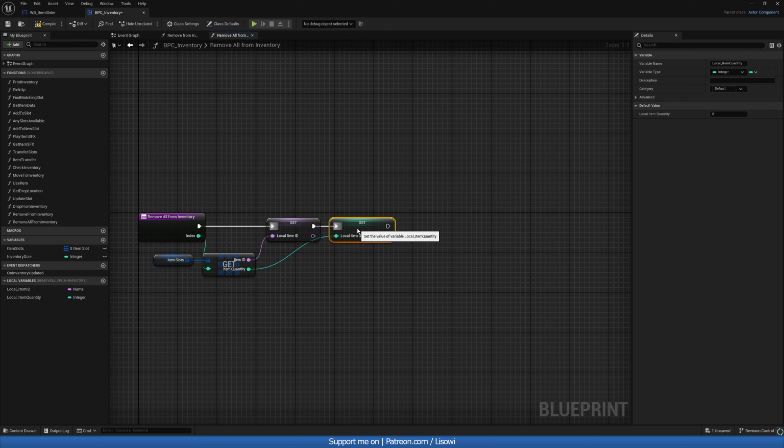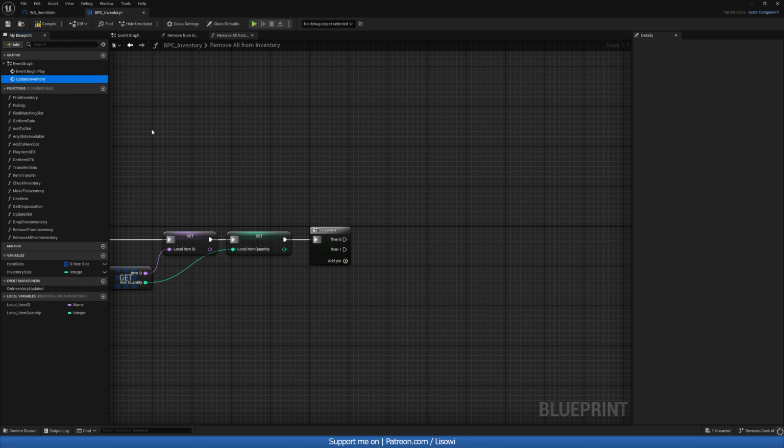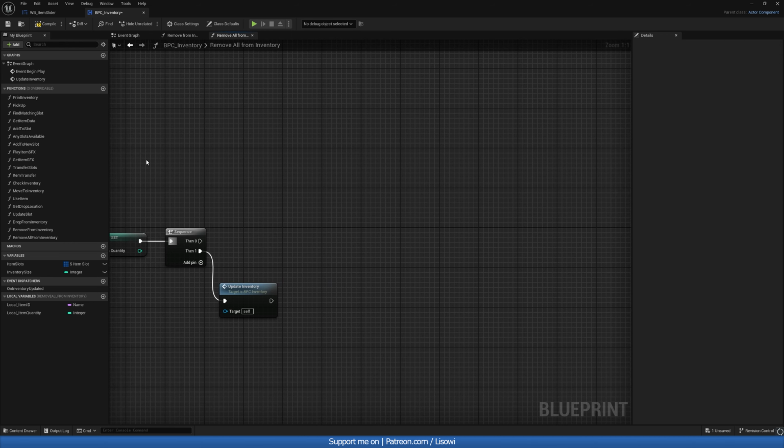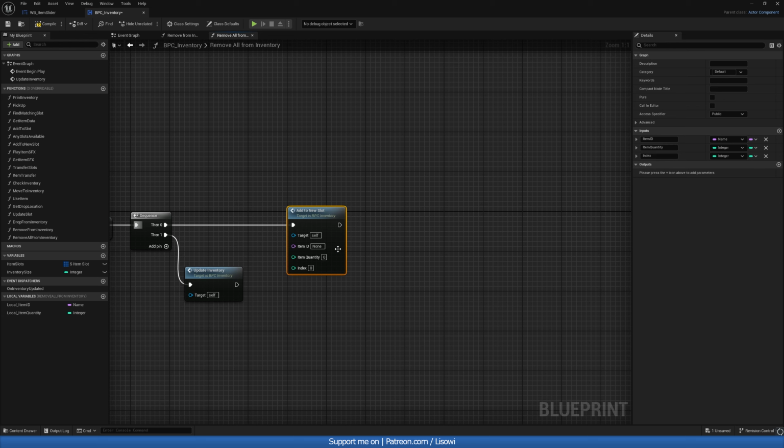And with that, again, we'll have a sequence to update our inventory, event graph, update inventory, and on 1 or 0, we again will do add to new slot. Array is the same, item ID is 0, item quantity is 0.